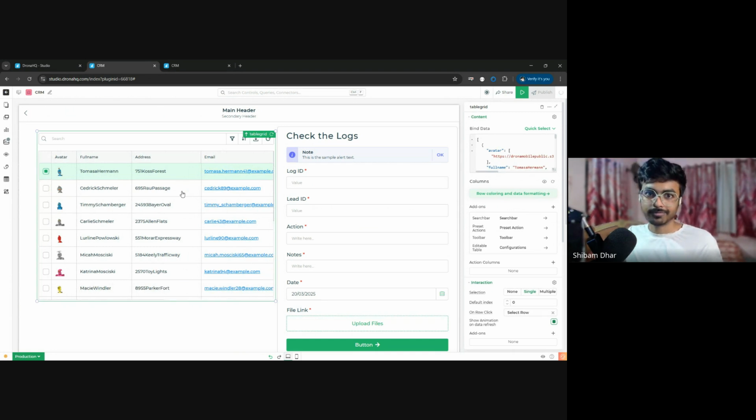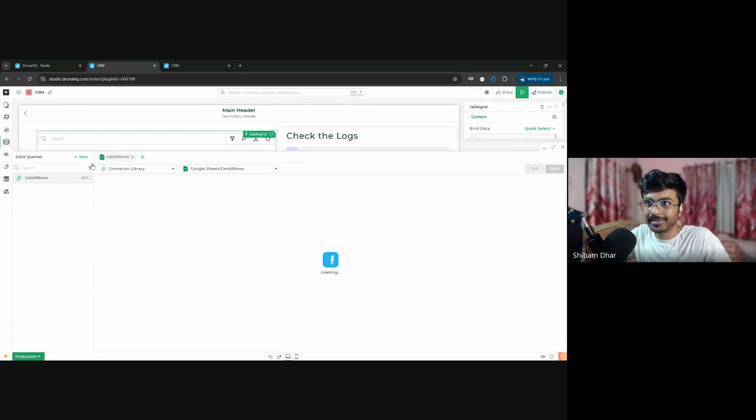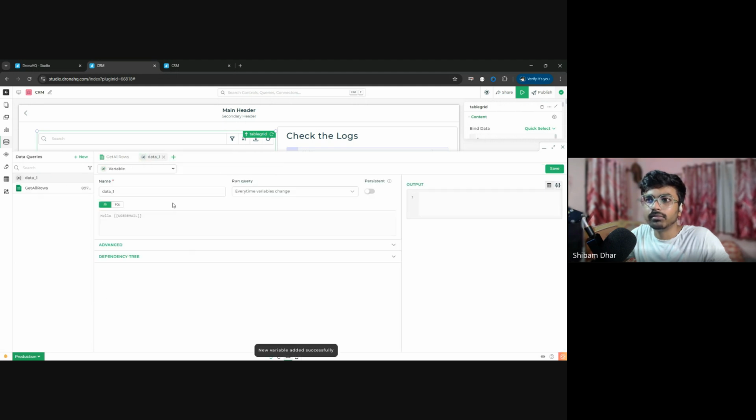Okay, that's it, guys. The UI is done. Now let's work on the implementation and the logic behind it. Now, if we think, this table shouldn't have all the logs, but only the logs of a particular lead ID, right? Now, for that, when we work with databases, we use a foreign ID, right? But in this case, you don't actually need to use it. I'll rather use a different way. So what I'll do, I'll go to the data queries and click on a variable. Okay. And this would be lead ID.